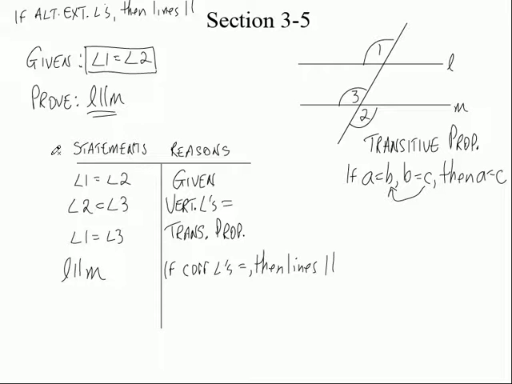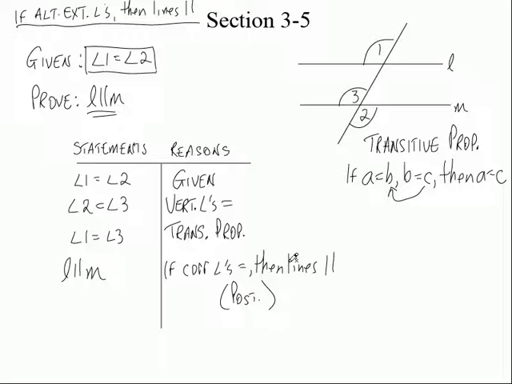And that's our proof. That's our very first proof that we've done. So what did we just do? We proved that if the alternate exterior angles are equal to each other, then the lines are parallel. Remember, corresponding angles was a postulate? You don't even have to write the word postulate. All you got to do is say, okay, this was a postulate that we learned.